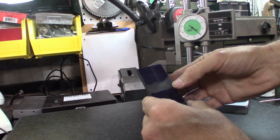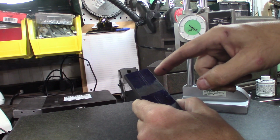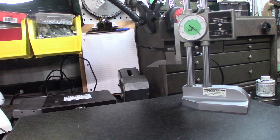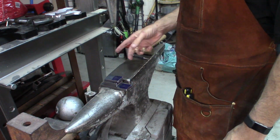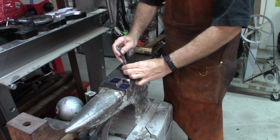All right, now I just got to make sure when I go to center punch all of these, I hit the line that's actually in the middle, not the one that's off. I always like doing this center punching on the anvil. This gives me a nice solid surface.